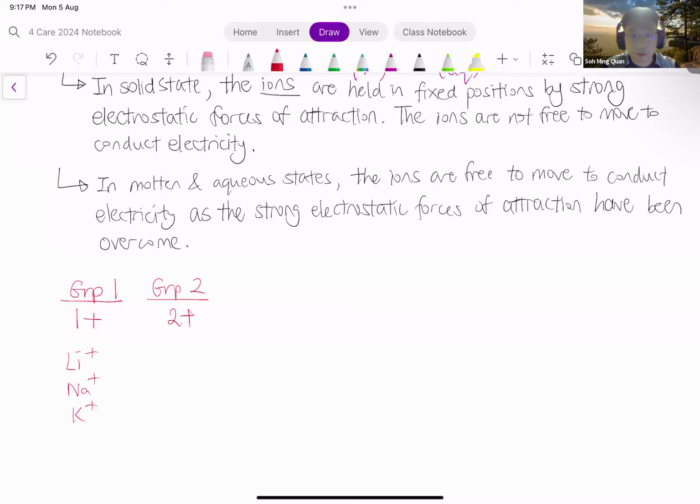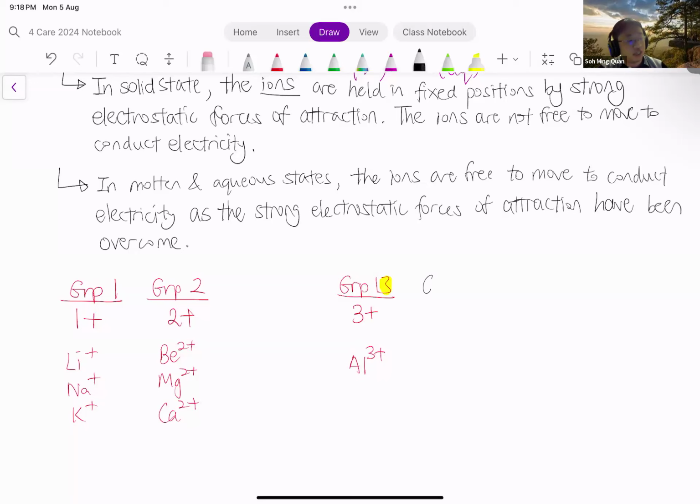All right? So if it forms 2 plus charge, for example, beryllium 2 plus, magnesium 2 plus, calcium 2 plus. So these are the common ions of the group 2 elements. Then we move to the other side, group 13, the teens. Anything that is teens, you just look at the last digit. 13, the last digit is 3. So it has 3 valence electrons. Therefore, it loses 3 valence electrons to form 3 plus charge. The best example, aluminium, we just saw, Al 3 plus.